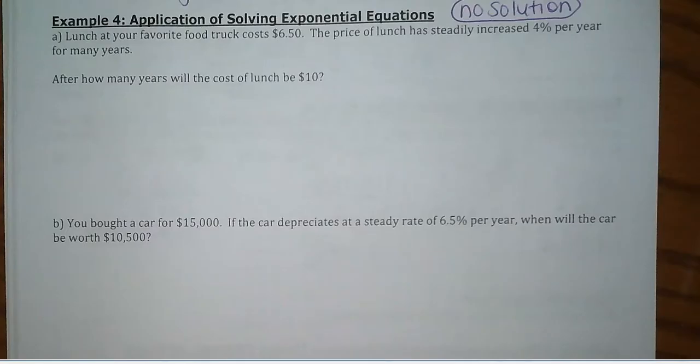All right, now the rest of our lesson is going to be a little bit of a throwback to writing some exponential equations. So I'll just write those as we go through. The first one says lunch at your favorite food truck costs $6.50. The price of lunch has steadily increased 4% per year for many years. After how many years will the cost of the lunch be $10?